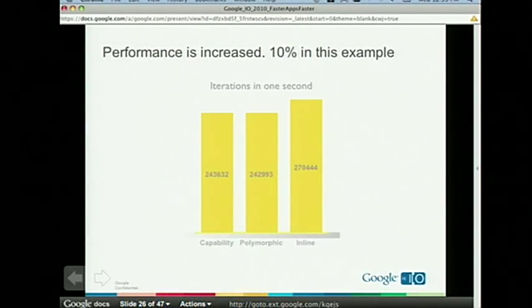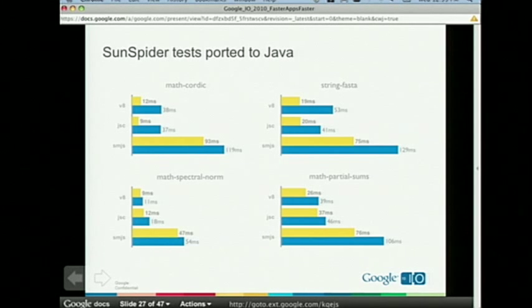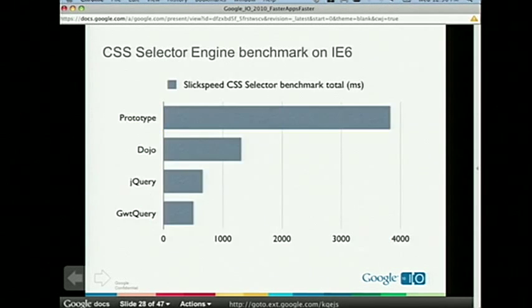And there's a more dramatic example of this. Kelly Norton, who did the measured in milliseconds talk earlier, ported the SunSpider browser benchmarks from JavaScript to Java and let the GWT compiler have at it. And this is the result. GWT is in yellow, and the JavaScript version is in blue on the same browser. And you can see there's some dramatic performance improvements in some of these benchmarks, purely because of the optimizations I outlined earlier. So GWT produces code that usually can be made actually smaller than what you write by hand, but it actually produces faster code, and that's the more important thing.